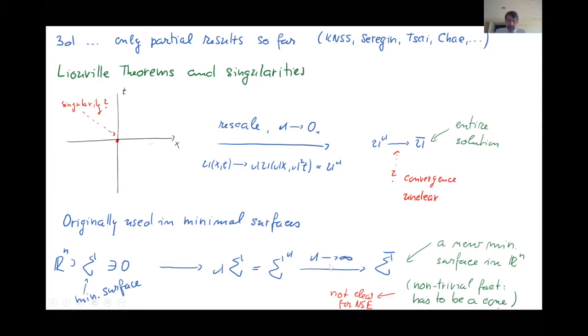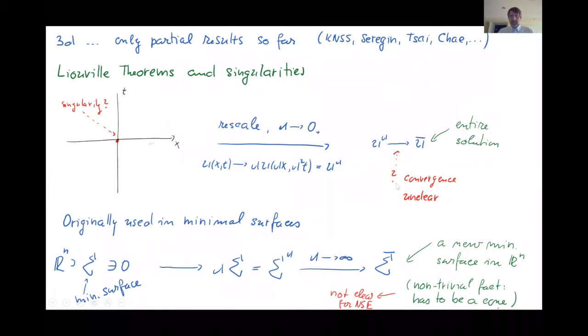And in the case of minimal surfaces, it has many nice properties, because we have the monotonicity formula, and that enables us to show that, say, this blow-up surface is a cone, for example. We can attempt to do something similar for Navier-Stokes. So we rescale at the singularity. There is a scaling symmetry of the Navier-Stokes equations given by this formula here, and we can try to see what happens if we get some limit in this rescaling.